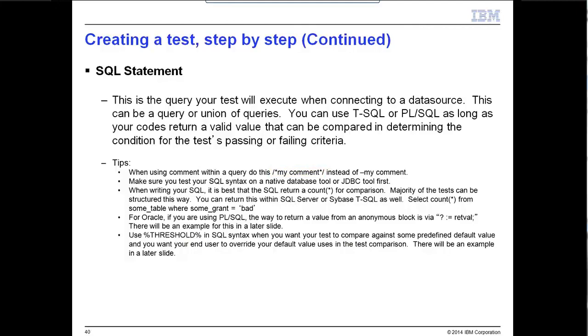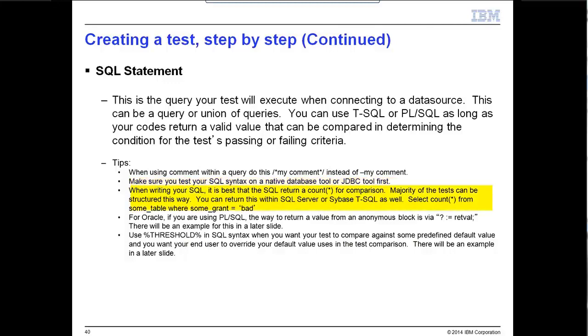Okay. Before you put any query into our query-based builder, it is best that you test this out on a tool, ideally using a native tool for that database type, or even better, a JDBC tool, since our connection is a generic JDBC connection.